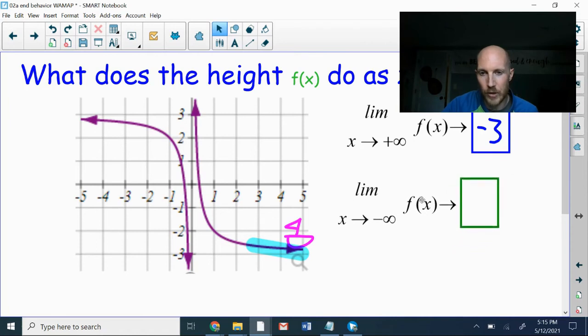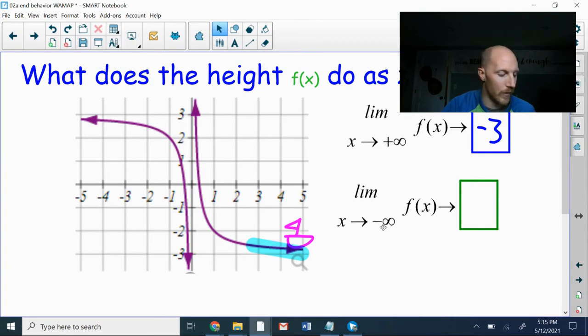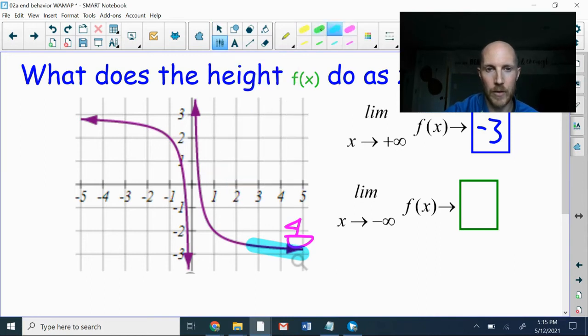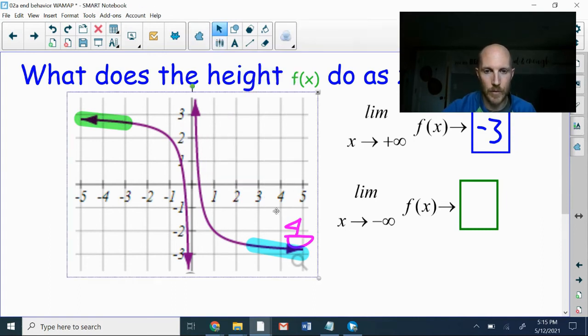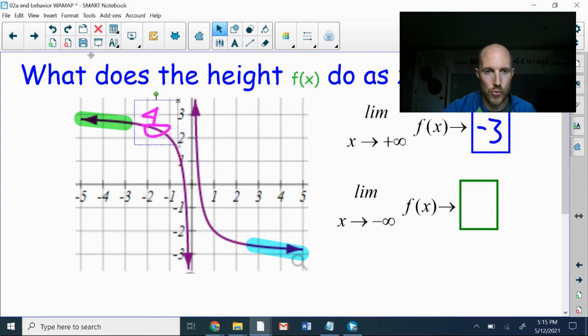Here's our next question. The green box, the limit of the function as x approaches negative infinity. And that tells us we're going to head off to the left edge of the graph. And as you head off the left side of the graph over there, grab this pirate ship. Whoops, I lost it. Yeah, it's going to sail off the edge of the graph there towards the left. Seems like it is leveling off at a height of +3.